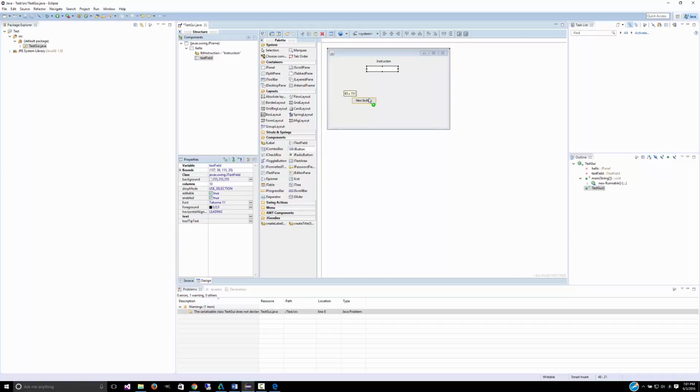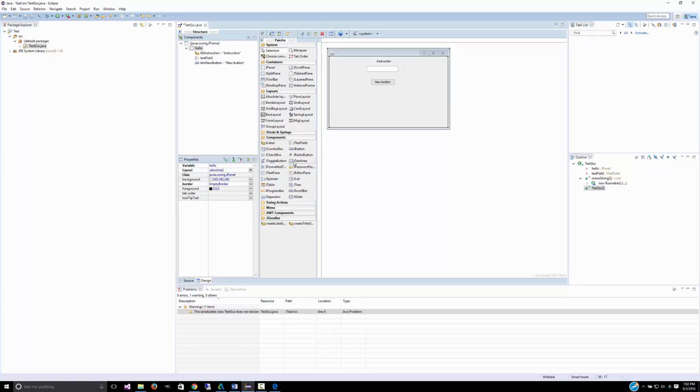And now a JButton is also pretty straightforward. It's just a button that does a certain set of code when it's clicked. So a play button in a game would be a good example of a button, or something that calculates after you have already entered something in a JTextField would be a good button, and there's all kinds of uses.